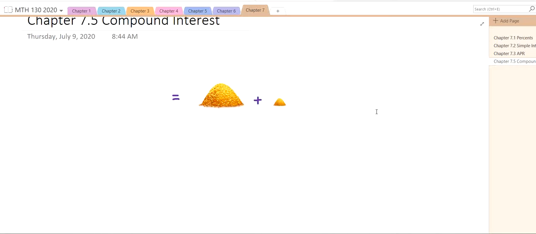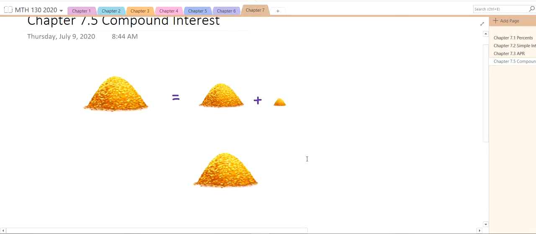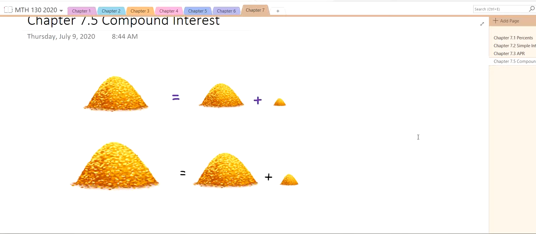So you add this interest to your original, or your principal, and you get a larger amount that you have in the bank now. It's incrementally larger, but it is larger nonetheless. So more time goes by, and now it's time to accumulate some more interest. Since your pile is a little bigger, your interest is also a little larger than what it was before. Again, you of course add this. It still accumulates in your bank account, and now your pile is even larger.